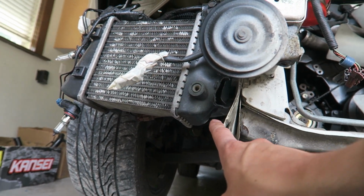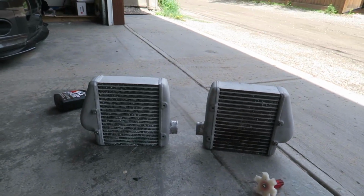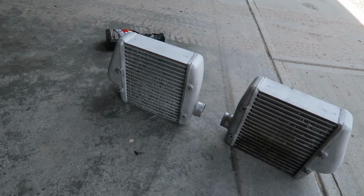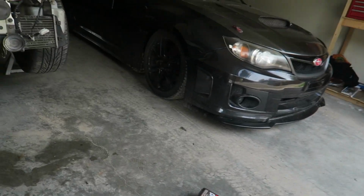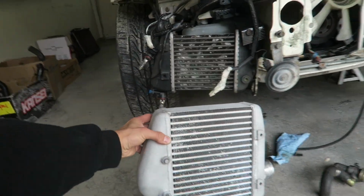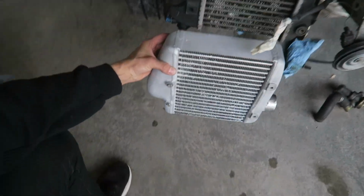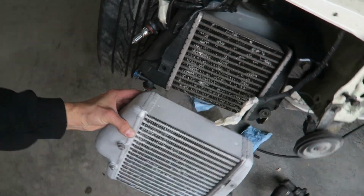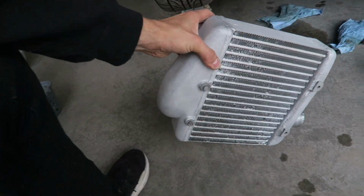Originally I was gonna get a new core for just this side, but I ran into a good deal and managed to score 2 of these aluminum oversized intercooler cores, which is pretty dope. I'm just cleaning them up right now, and they're a lot bigger than, let me show you. Check out that size difference. A little thicker, but definitely longer in size. So stoked. Another little bonus mod for the Z. Better airflow, better breathing, better boost.